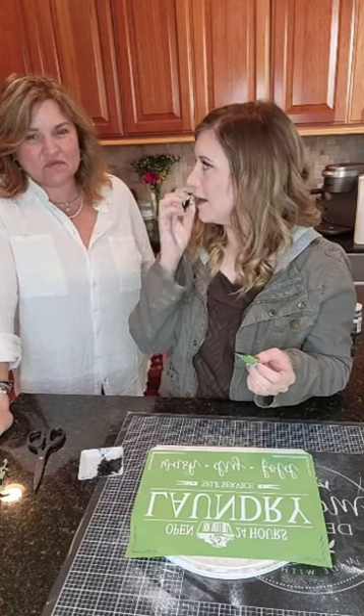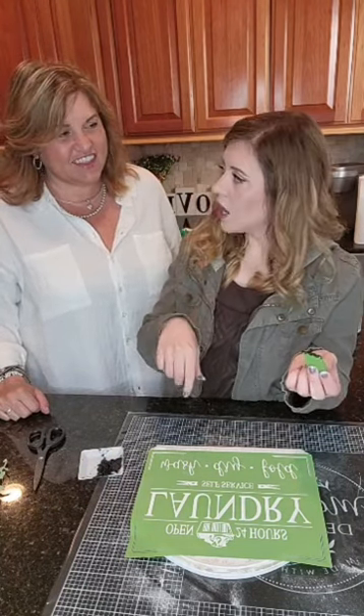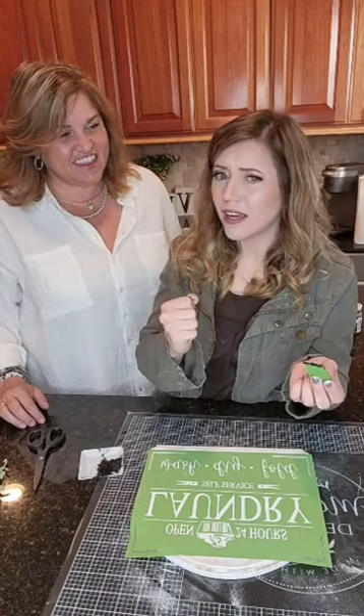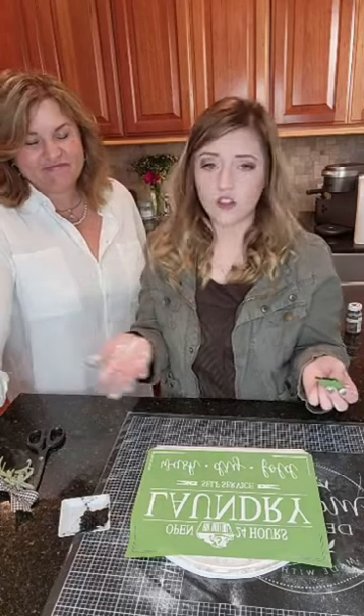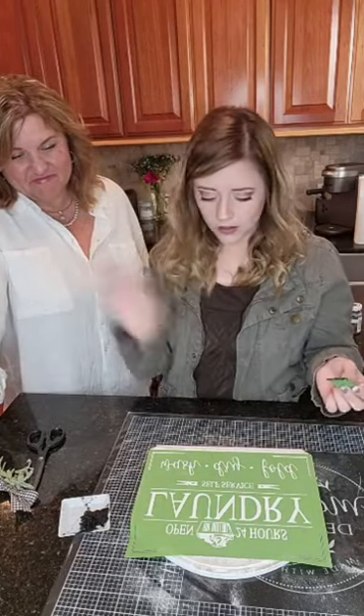Dishes — I'm so-so with dishes because I have a dishwasher. I'm one of those people who throws their dishes in the dishwasher without even washing them off first. My husband said when we were first dating, don't worry, I'll always do the dishes — he loves doing dishes. But I hate doing dishes too because they're always there. You do dishes, and like five minutes later there's another dish in the sink. Doing the laundry is not the hard part — I'll put it in the washer, put it in the dryer — but when it comes to hanging it up, no. And then it ends up back in the laundry.